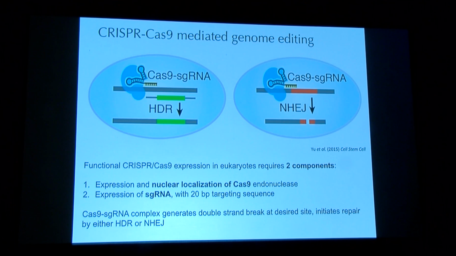You can repair that break in 2 ways. If you have a template, you can do homologous recombination and repair the break, or if your organism, as is the case in many yeasts and certainly in Yarrowia lipolytica, has non-homologous end joining, it can repair that break as well, right? And so most of our work, well, we're going to try to adapt CRISPR to do the homologous part as well, but the whole genome-wide library will work on this technology. Can we make a SNP in the genome and then have it natively repaired by non-homologous end joining, right?